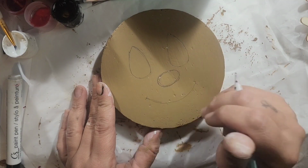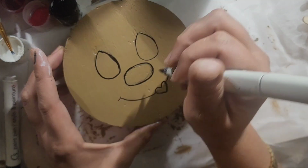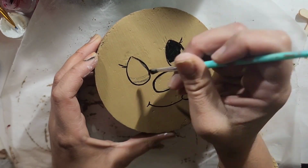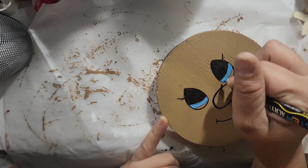So I'm going to set him to the side and I'm going to take out my little girl and I do the same thing. I start to draw on the face and then I repeat every step over. I do the outlining with the markers and paint it in. The only thing different, the shape of the eye is a little bit different, and I added like a little kiss heart to her mouth.